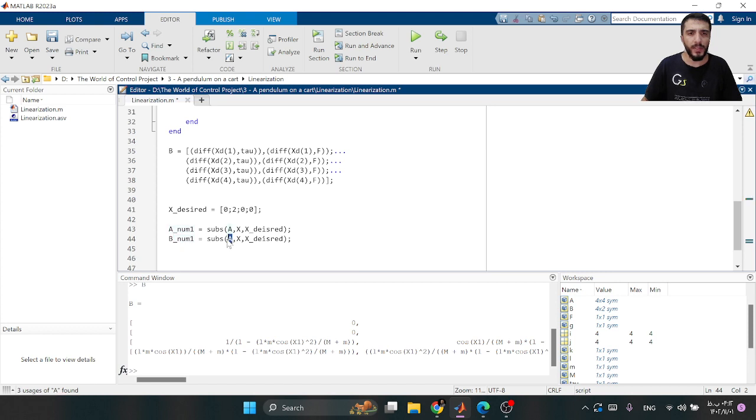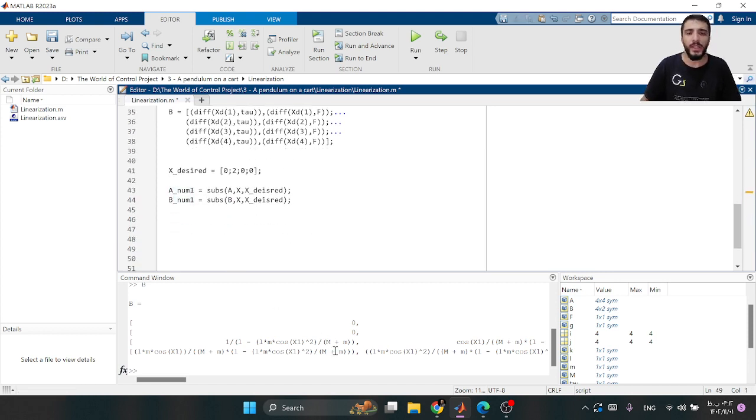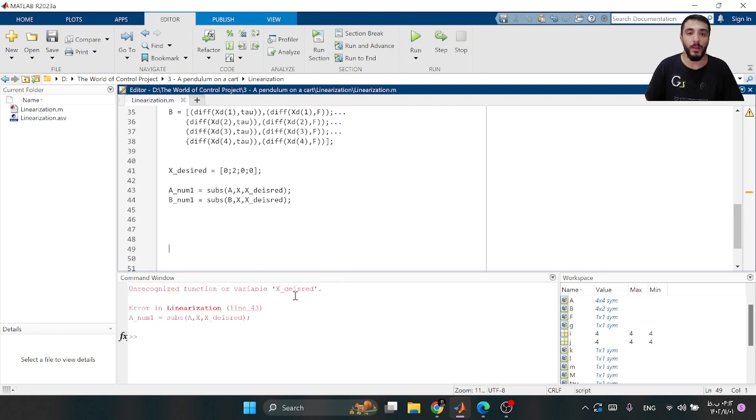Our B matrix is the B1. But now we need to have our linearized model x desired. Oh, we have a typo, desired. Okay.